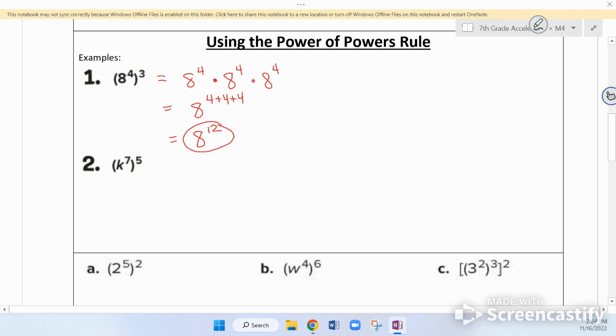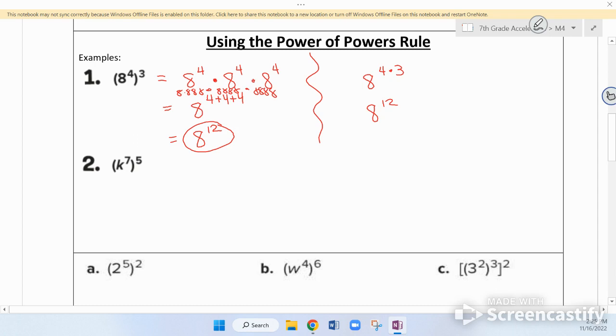Or we could just use our law of exponents that says a power to a power: we simply do the power on the outside times the power on the inside. And we get 8 to the 12th. So we have one way that's like thinking it all the way out and expanding it, using our previously learned rules. I could have also done 8 times 8 times 8 times 8, and then 8 times 8 times 8 times 8, and 8 times 8 times 8 times 8, and with commutative and associative, put them all together, and then I see that there's 12.